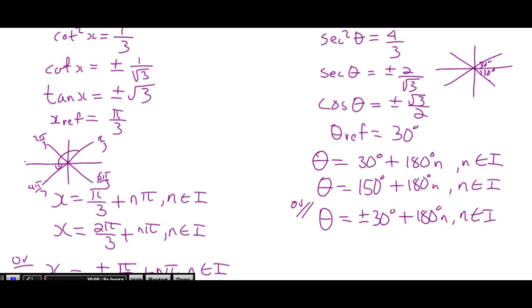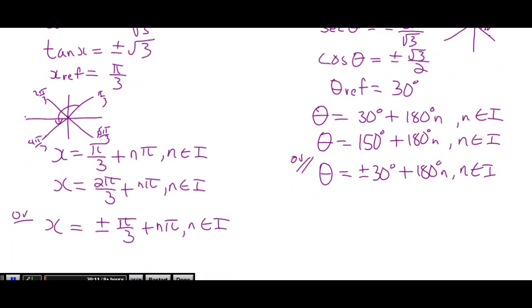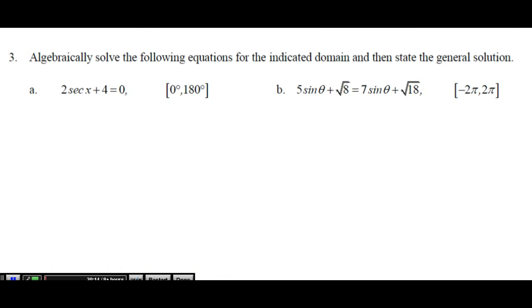Okay, questions? Easy, right? So just kind of simple equation solving from junior high, factoring and stuff like that. And then just exact values again, right? And hopefully you're looking at these exact values now and you're going, oh, okay, yeah, it's a lot more familiar. 2 secant x plus 4. So from 0 to 180 inclusive, right? So watch when it's expressed in interval notation, this includes 0 and it includes 180. Okay. This includes negative 2 pi and 2 pi, as well as 0, right? So if 2 pi is a solution to this, so is negative 2 pi, so is 0, etc.